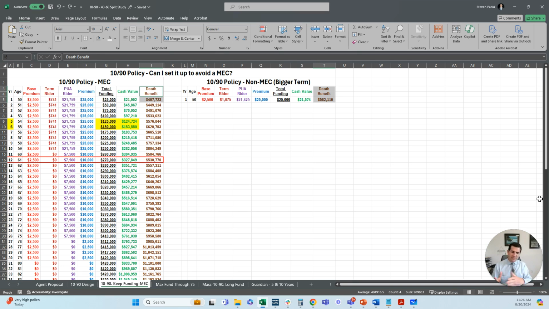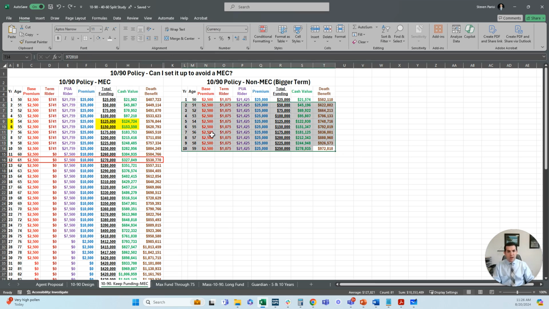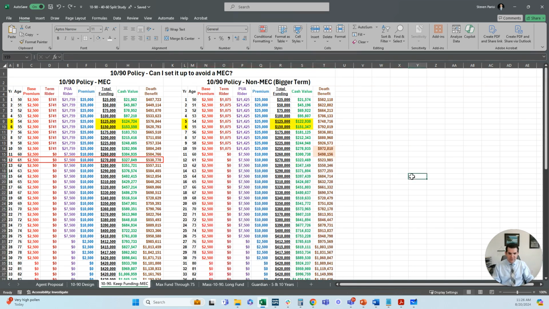So a detail that the policyholder does not always need to know, but if you like the details and such, it's good to understand the reason why we've got a little bit more term insurance, a little bit more death benefit. It prevents a taxable event and lets you have a low premium and just plow money into the policy for a longer period of time. Break even, still between years 5 and 6. When we look at this guy, the term rider falls off in year 11 in this example. That's why the death benefit drops.